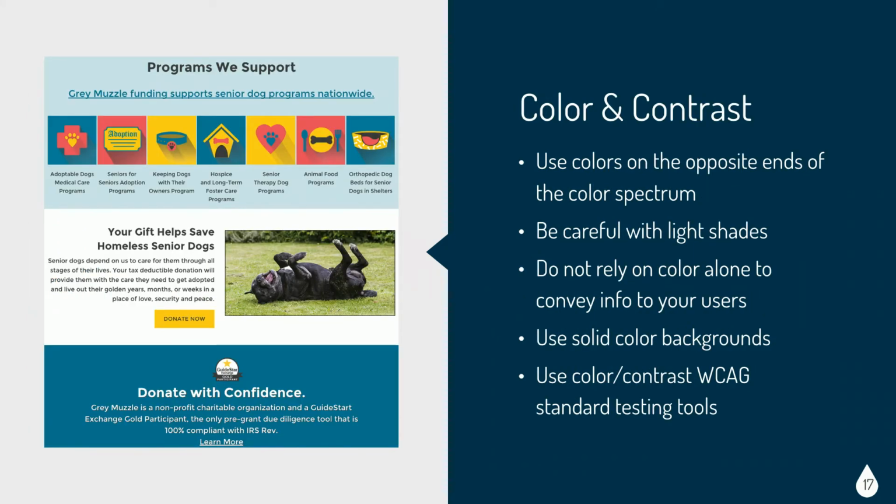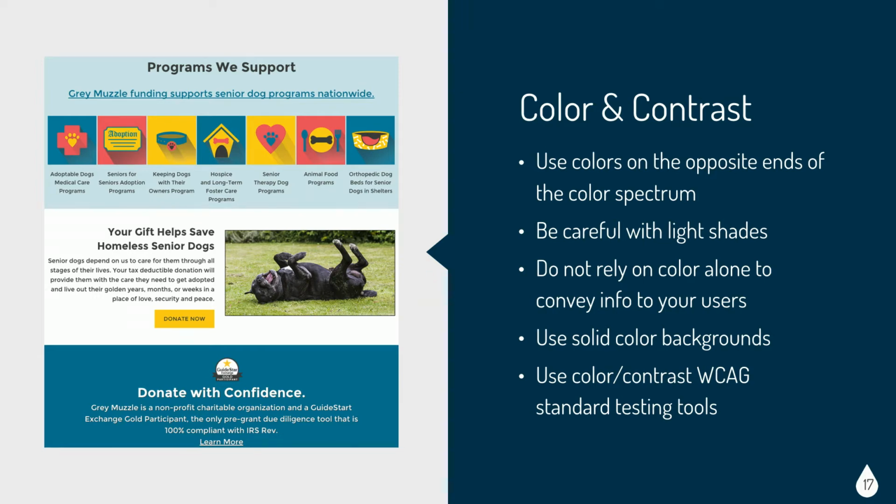Okay, so color and contrast. This is another one. It matters for people who are colorblind or have low vision, monochrome displays, and one that I hadn't thought about before, CSS and JavaScript disabled browsers. A lot of people do that on their browsers as well. Or just users who are viewing the site in bad lighting conditions, maybe there's glare or something like that. So you want to make sure that the colors have enough contrast and enough kick to them that they can see them.